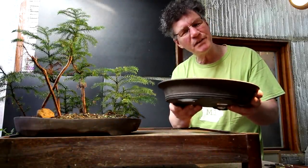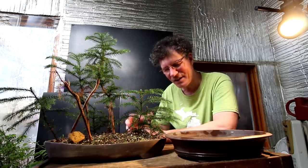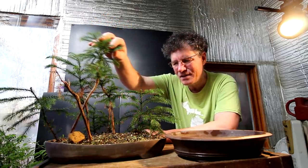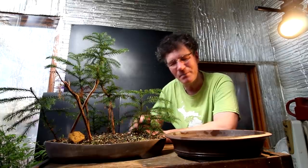This is the pot that I chose to plant the forest in. It's slightly used so I'll take it upstairs and give it a good clean. I've had several people tell me that these trees don't root very easily — that you can have a cutting in the pot for a year and when you go to repot it, it has no new roots, it just survives as a cutting without a root system. So it'll be really interesting to see how much of a root system has developed. I know the main trees aren't that stable in the pot — this one moves around quite a bit and I have a rock to hold it up — so I don't expect a great big root system.